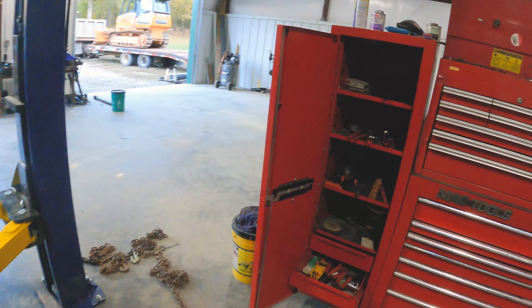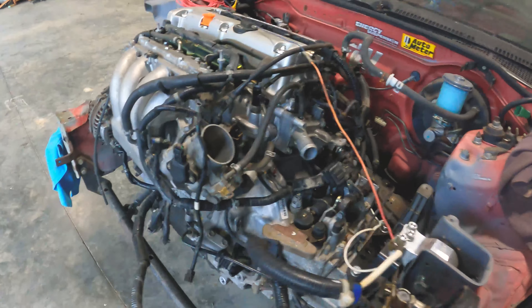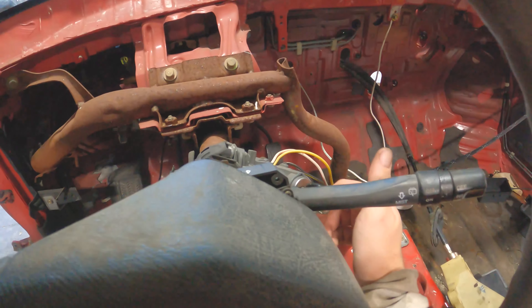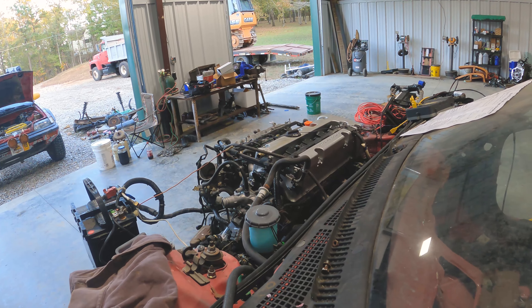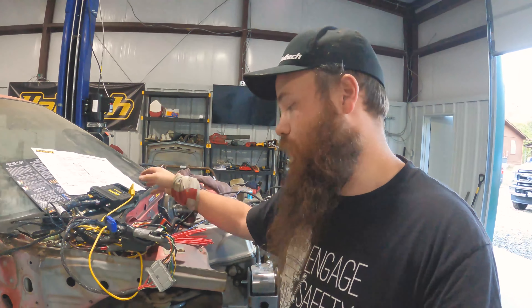We had to roll the 280Z out because he's gonna end up painting the dump truck for the next couple weeks. I just want to give a little update on that. Power on — to me that sounds like a nice healthy motor, it's turning over. I was gonna spray some ether in there and I did, but then I started thinking — there's no spark, there's no nothing, because the ECU is completely blank. There's no tune on there, nothing loaded up.